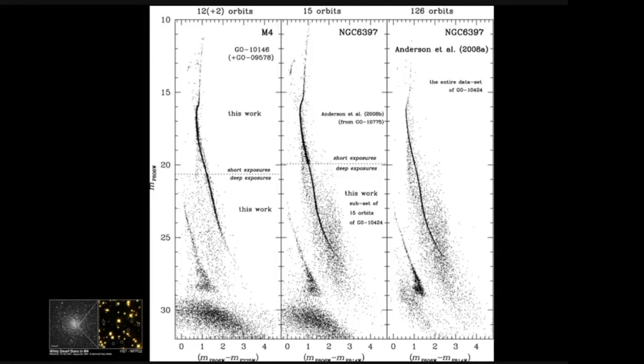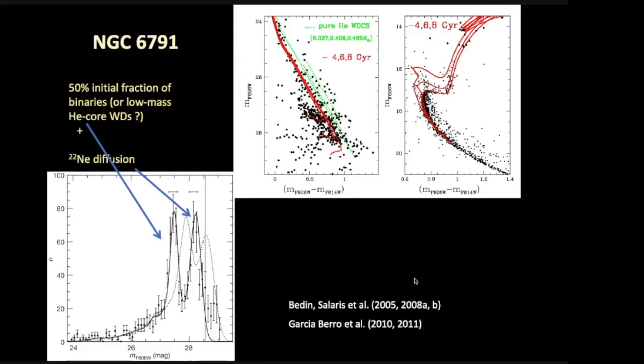Usually you find good agreement between the two ages, which is very interesting because they are two completely different physical structures, main sequence stars and white dwarf stars. But there are also surprises, and those are the interesting ones. The surprises, like what we found in a series of papers published starting in 2005 and 2008, in this old open cluster, NGC 6791, 8 giga years old from the main sequence turnoff, we found a very odd white dwarf cooling sequence, the dots here.